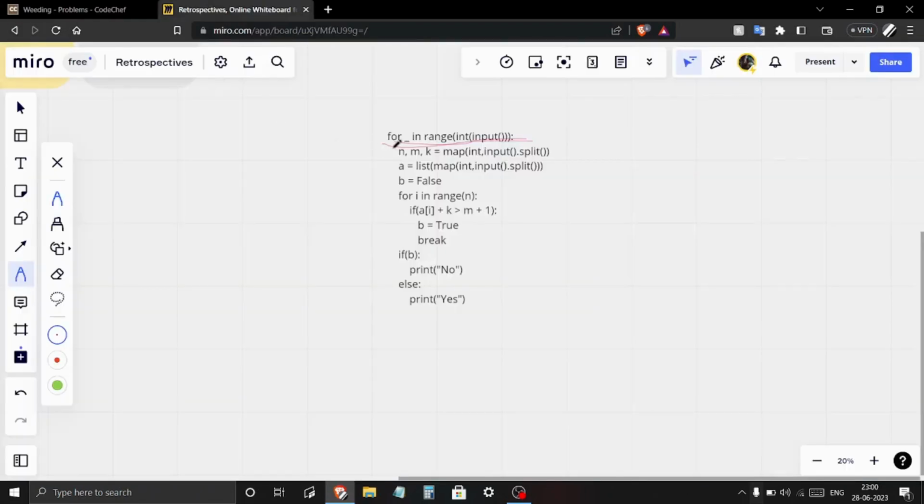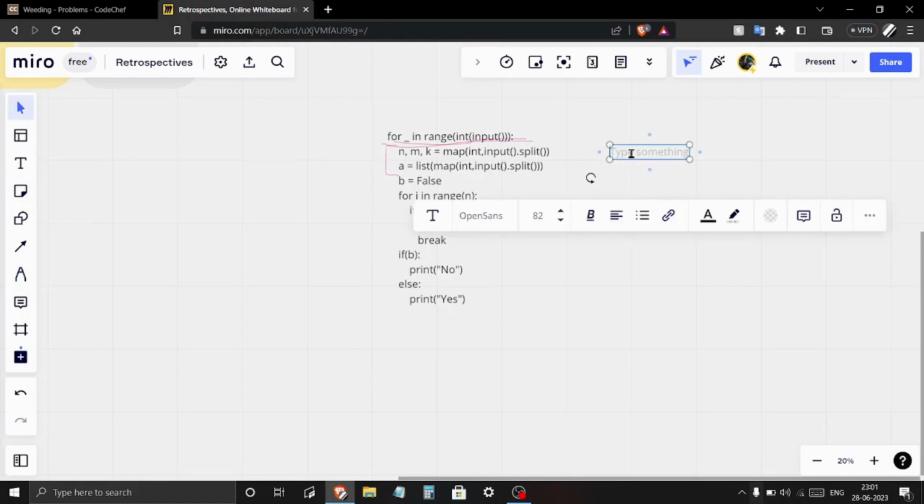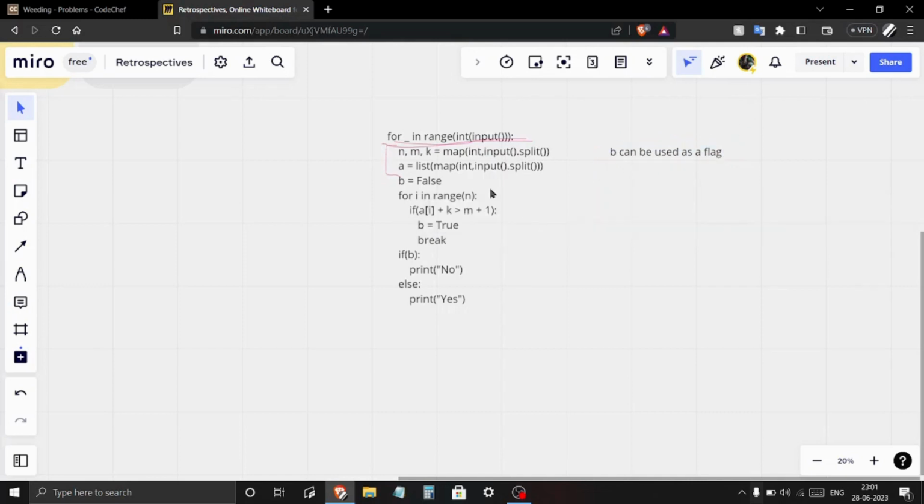The next thing there are the constraints. The next thing we have to input is the total number of weeds, which is denoted by N, the total number of days in which all the weeds should have been killed, which is denoted by M, and K, the number of sprays needed to kill a weed.